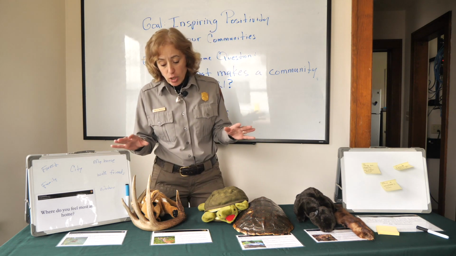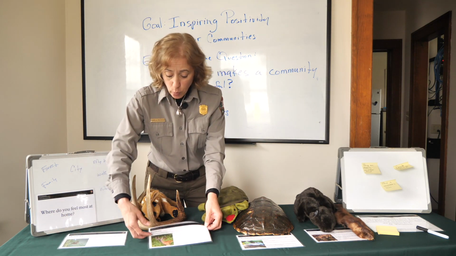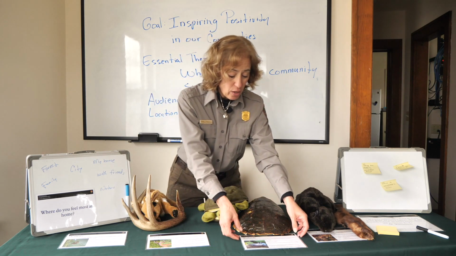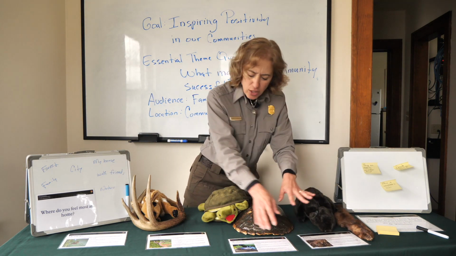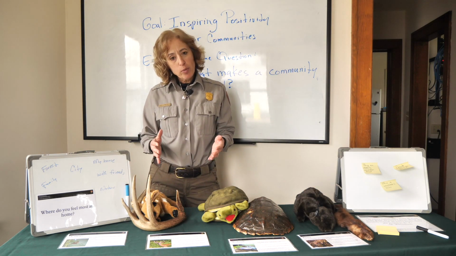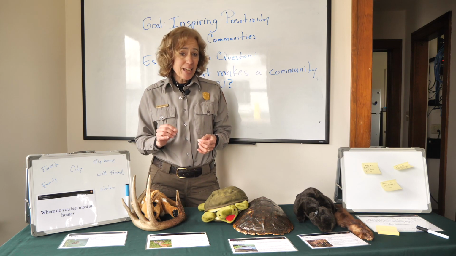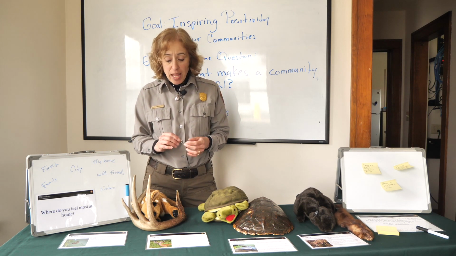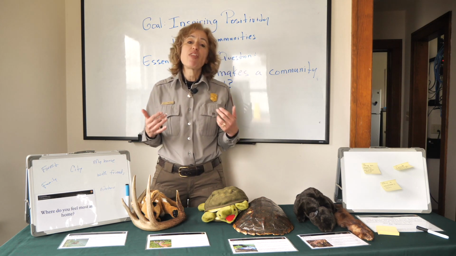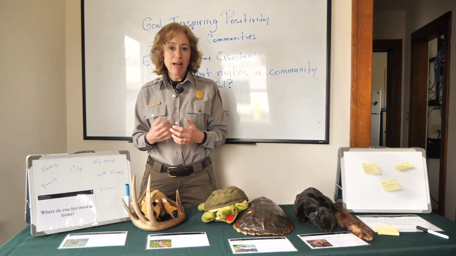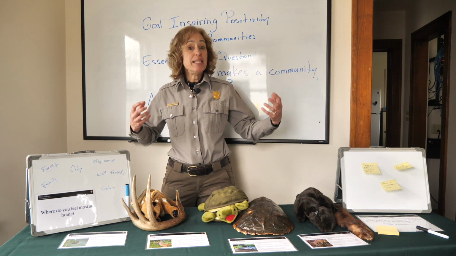Then we highlight some of the resources of Cuyahoga Valley. So we decided to look at different communities. We have meadows, we have forests, we have wetlands, and we have rivers. So on each of these little papers is a description of that community, and then we wanted to highlight an animal in each of those communities. And when we're working with families, especially with youth, we find that they really, really like to learn about the animals.